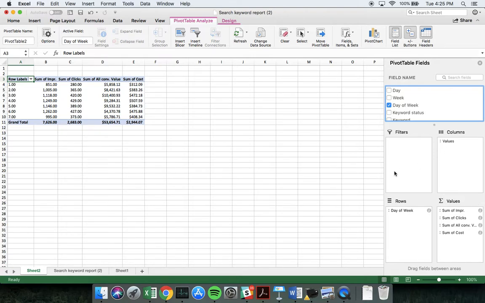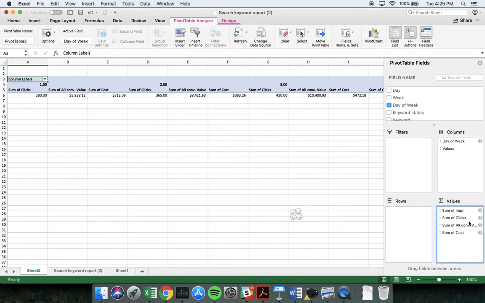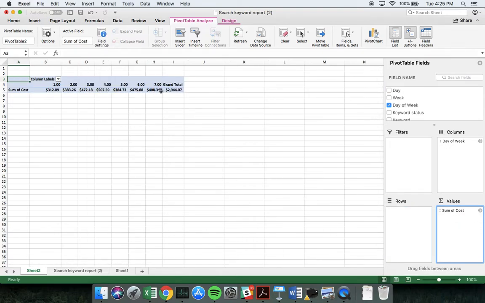It is occasionally quite cool putting things in the columns box. But basically what that will do is instead of having the days of the week as these row labels, if I drag it into the columns box, it will split everything out by a different day of the week here. So if you're doing lots of values, super annoying, as you can see. However, if we make it so we're just trying to look at cost, for instance, then I can see, okay, these are the days of the week by cost.